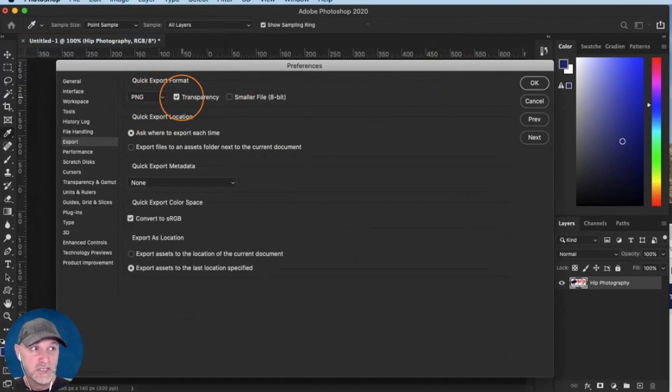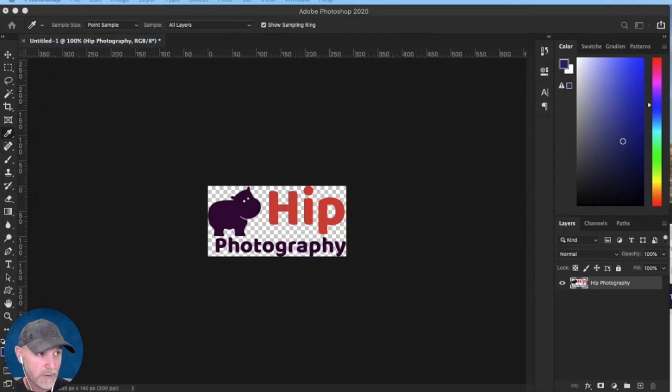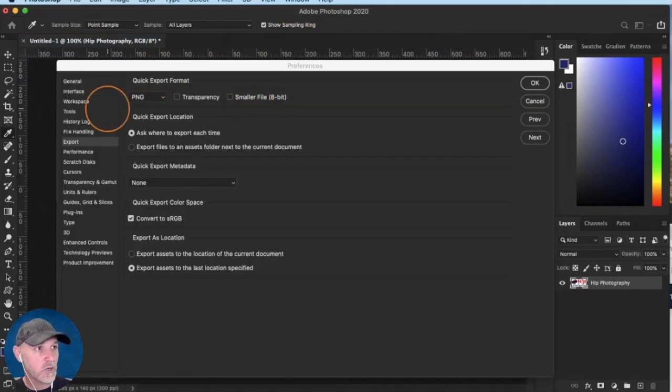If this option is unchecked, when you use that quick export, it's going to put a white background on your logo file. And that is probably not what you are going to want. So again, go under Preferences, Export, make sure that the PNG file has the transparency checked, and hit OK.